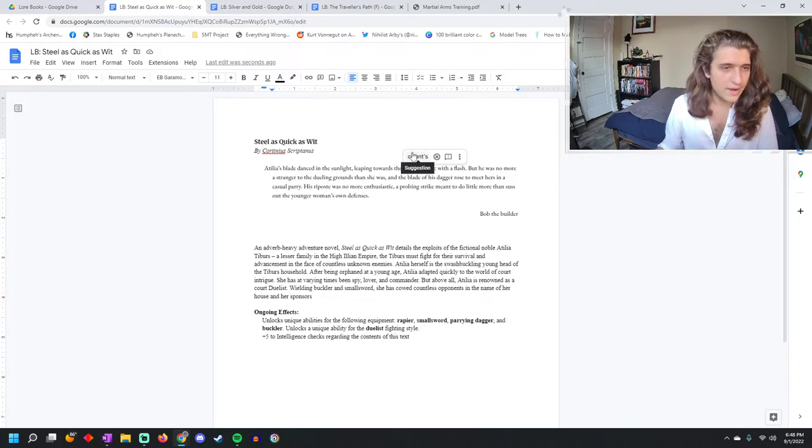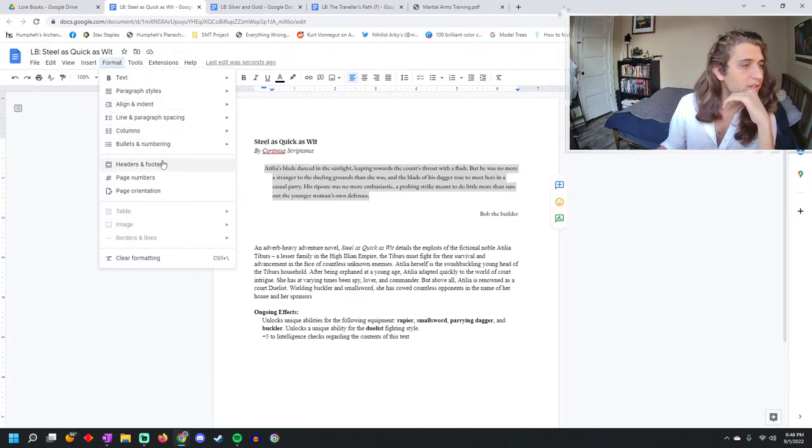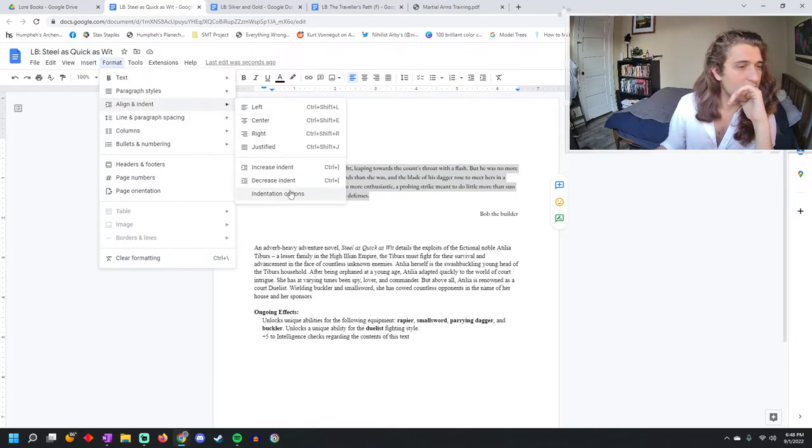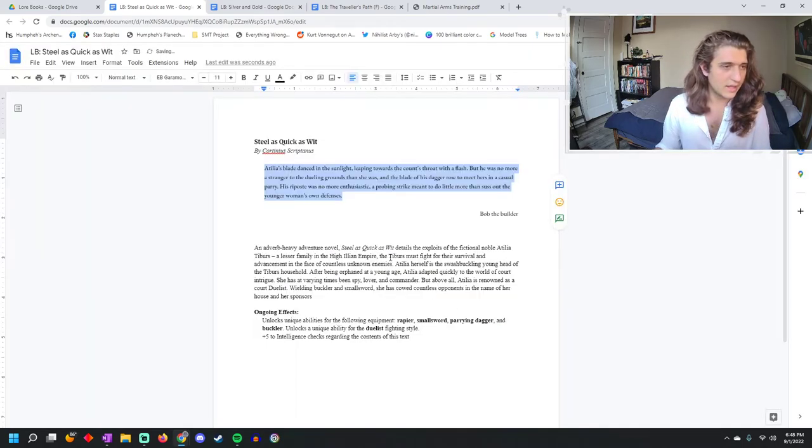I don't know why there is this hanging indent. I'm sure that's something that I did for a previous one of these texts. Okay. Align and indent. Indentation options. Hanging. Get the hell out of here.